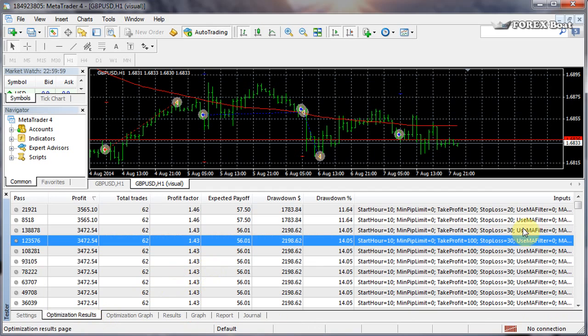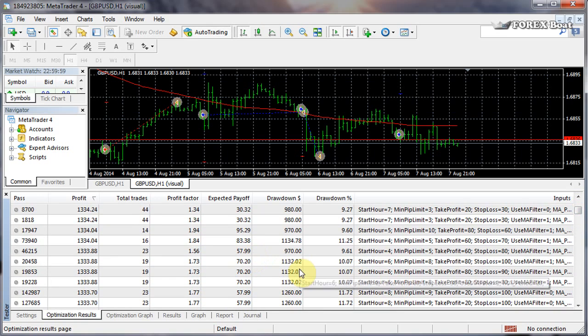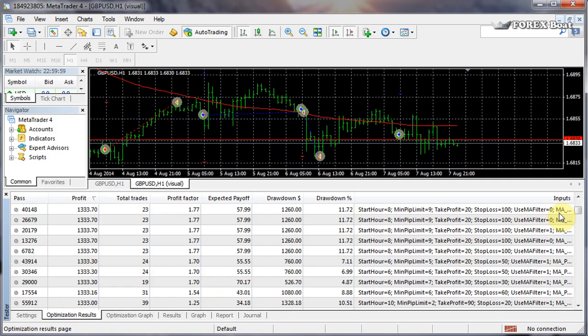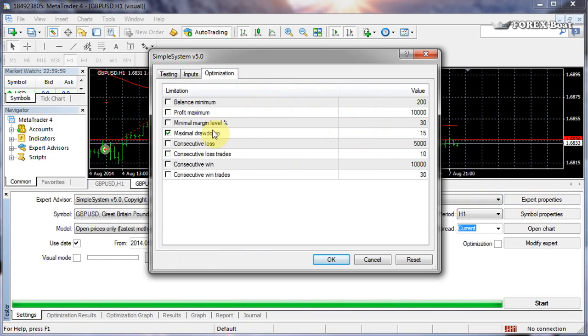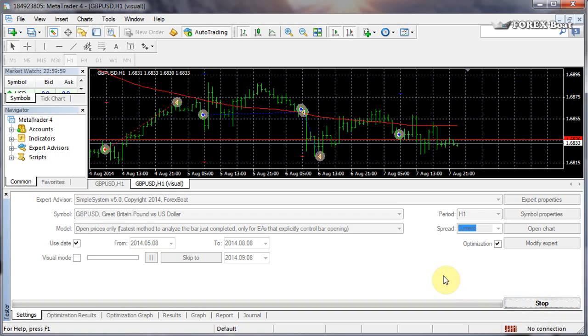Say if you don't like that, then you can rerun this optimization and set the drawdown limit to 10%. That's exactly what we'll do, and it will save us some time in our analysis, as we won't have to look through these drawdowns that are higher than 10%. So we'll go to settings, expert properties, optimization, and change this from 15 to 10. Click enter, okay. Check optimization again and click start. Once again, it will take some time, but it will save you time in your visual analysis of the results. I'll be back with you once this is done.